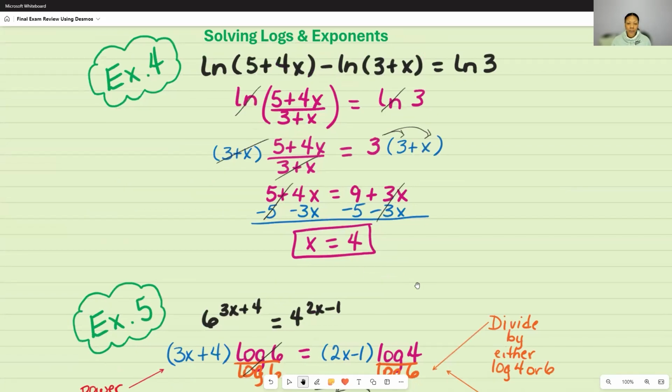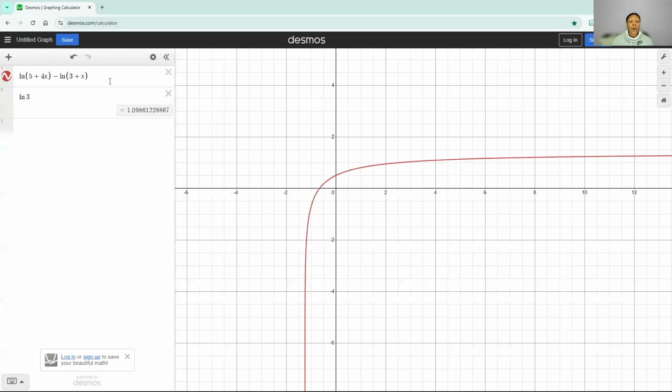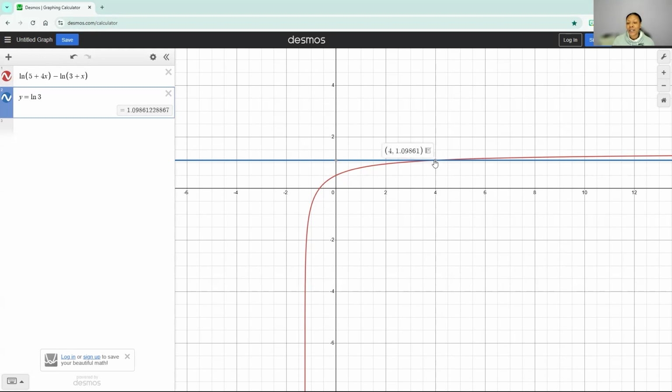This is my manual calculations for solving a log. Well, in this case, a natural log. So how I would suggest that you enter this in Desmos is this side, the left-hand side, you put this in its own row. And on the right-hand side, you put this in its own row. Now, what I will warn you against is you notice in front of this natural log of 3, I don't have a graph. So I would put y equals so that you can get the graph. And the reason you want that is because you want to see where those two intersect so that you can solve for x. So if I click on this, I see that x is 4.